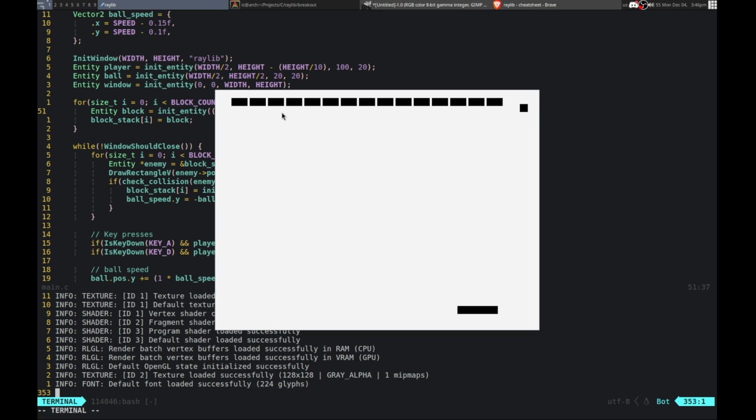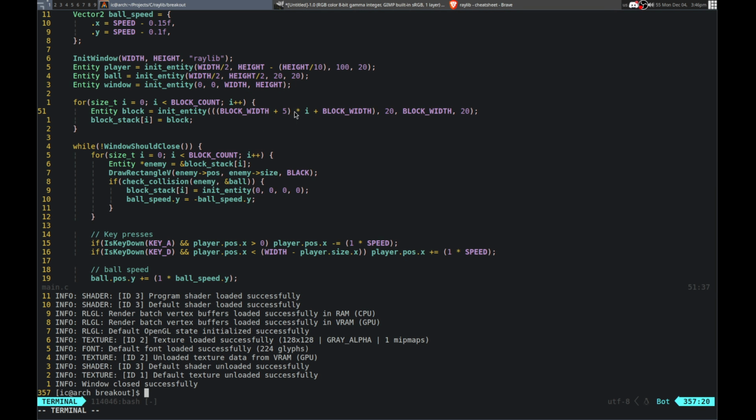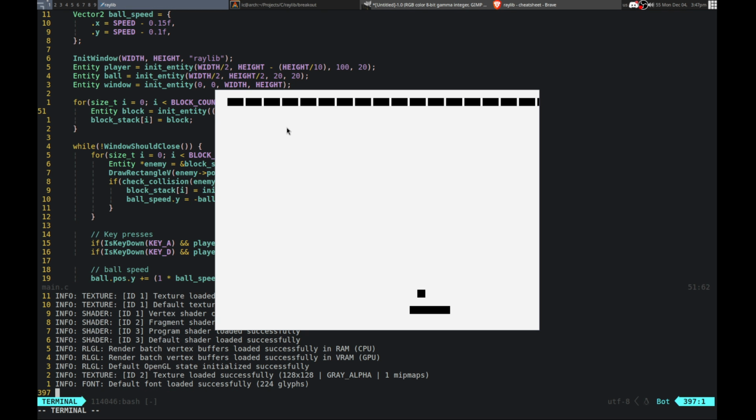So, yeah, we need to change the offset a little bit. So, this could maybe be 30, or no, 30 instead. Because I want it to be kind of centered.